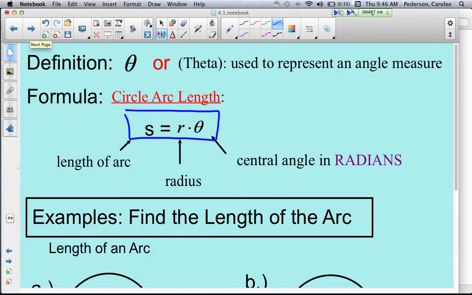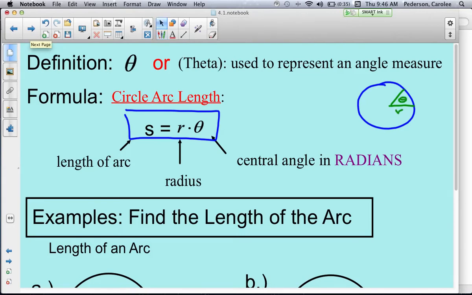So if we give you a central angle in radians and the radius, we can find the length of the arc. So I'm going to just draw a picture of it. You don't need to draw this picture. Let's say I give you an angle that looks like this, and then I give you a radius here. What we're looking for is how long this piece of that curved arc is.